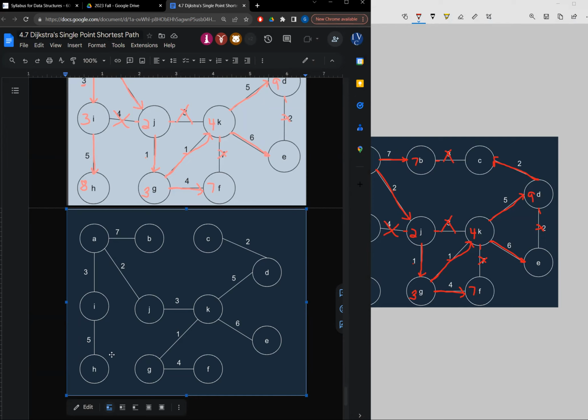Remember, a tree is a directed acyclic graph, and the paths are going away because A is a single source, single point shortest path. Like I mentioned last week, if we want to do this for all pairs shortest paths, then we would have to run the same algorithm again using every other vertex as a source vertex back on our starting graph.